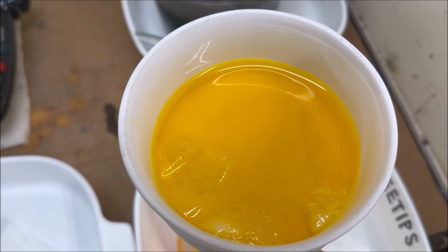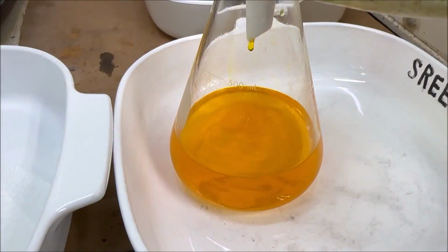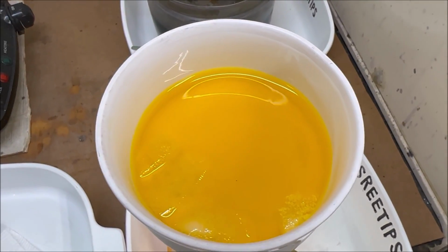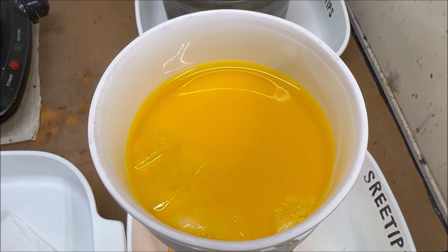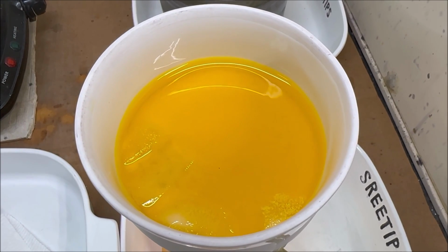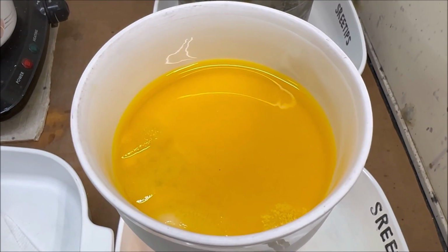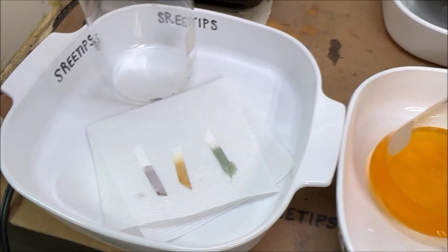Gold is pulling through at a decent rate, and the solution doesn't look too bad, a little cloudy. So this might be either lead chloride or lead nitrate, because we've been using nitric acid and hydrochloric acid in here. So it won't be lead sulfate because we did not add any sulfuric acid.